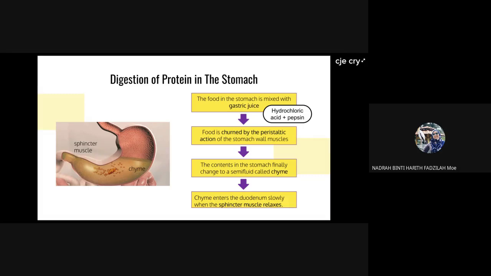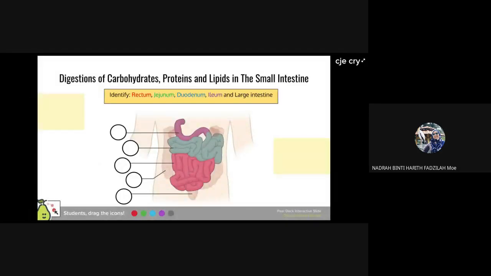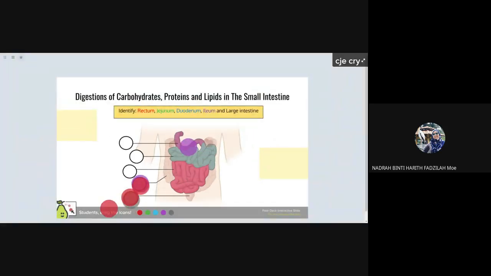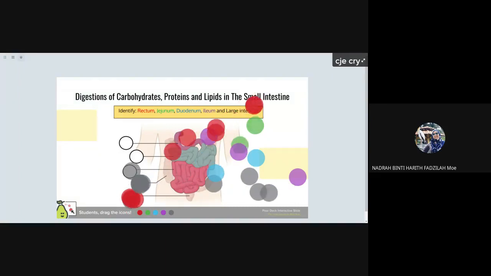Okay, duodenum itself is part of the intestine. So can you label other parts of the intestine? Boleh tak kamu identify dekat mana duodenum, jejunum, ileum and also large intestine. Large intestine tu yang warna hitam tu ya, dia punya apa nama? Dia punya dot. Warna hitam pula, warna kelabu.